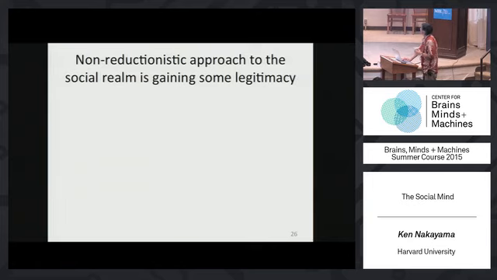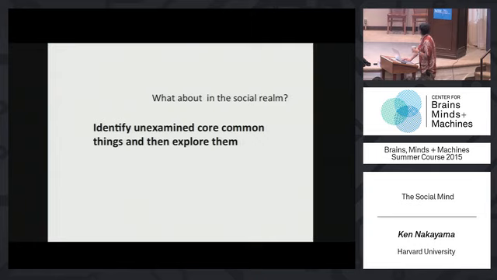So what I'm saying is, it's a non-reductionistic way of looking at things. You should open your mind. And actually, CBMM, or Brains, Minds, and Machines, you're kind of conditioned to that because some of you come from computer science. You can't really understand a computer in terms of atoms and molecules. You can only understand the computer at some kind of higher level. So that's fine. If you're a neuroscientist and want to reduce it to synapses, good try, but it might be difficult to do. There are many other valid things to do.